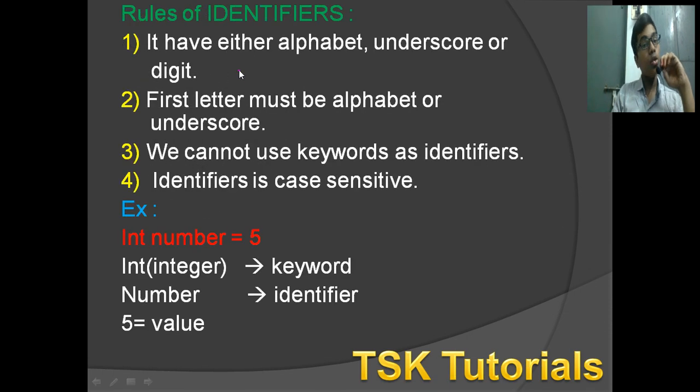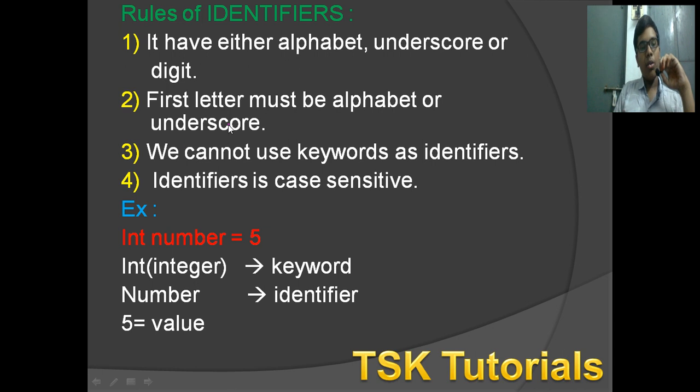Now let's see the rules of identifiers. Identifiers also have some rules, like the rules of variables. Both are always common because a variable is nothing but the combination of a data type and an identifier. So identifiers consist of alphabets, underscore, or digits. But where a digit is used, it is like A1, not 1A: A1, A2, A underscore 1, A underscore 2, like that. The first letter must be an alphabet or underscore, but not a digit. That's what I told earlier, in the previous session.